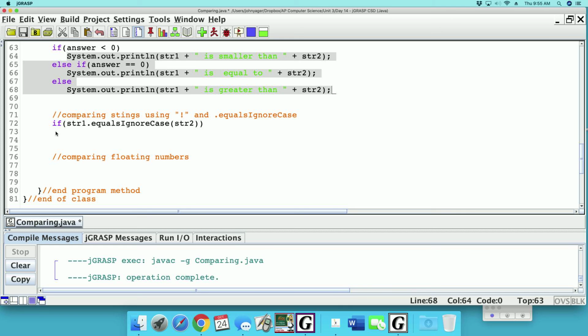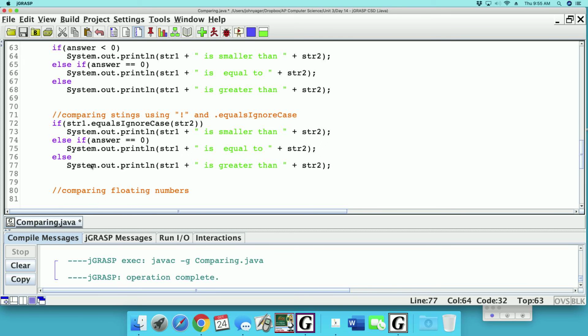I'm so lazy. So if this is true, let me show you. To negate this statement, I'm going to put the exclamation point right in front. Shift exclamation point. So now this is going to look for if it's not equal to it.